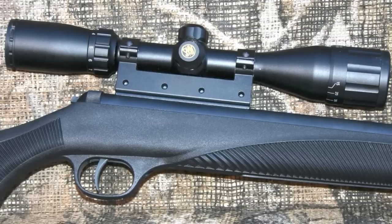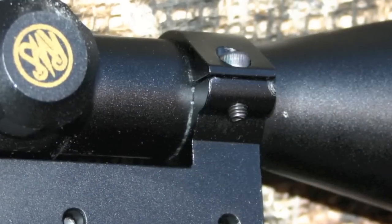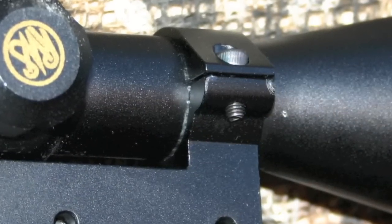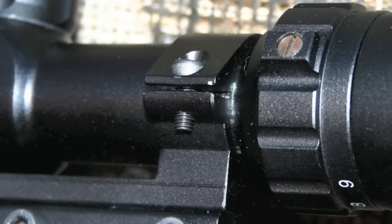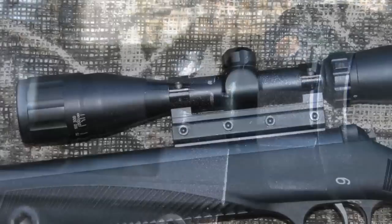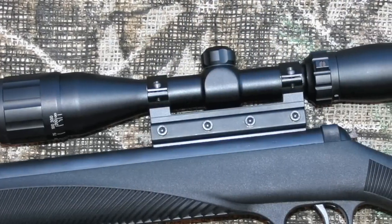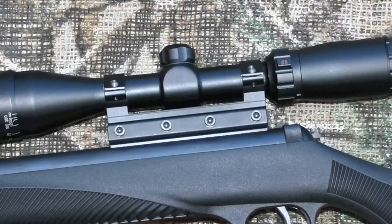By now you all know that I don't hold this mount in high regard, and this time around did nothing to change my opinion. I did manage to get the scope strangled to the point that it stopped moving, but not until I was basically sure that any more pressure was going to strip out the screws. The scope itself was not too bad, but needs a mil-dot reticle to be really useful for hunting purposes.